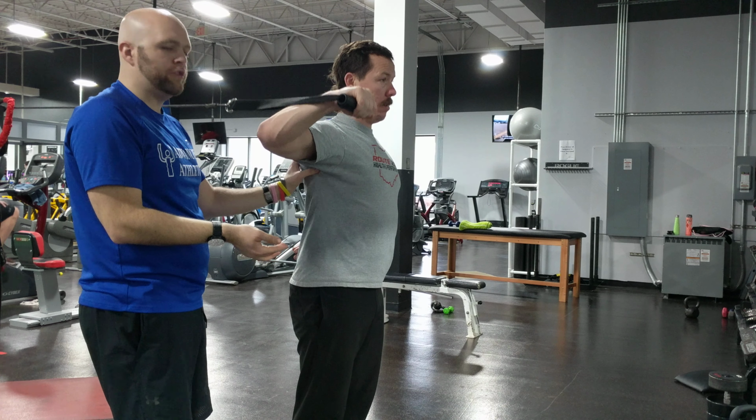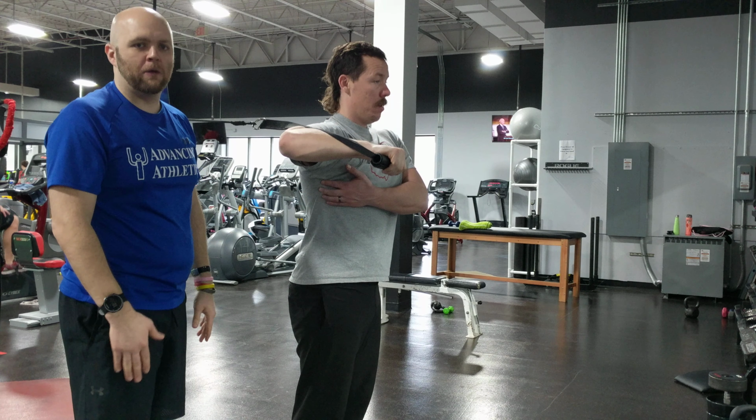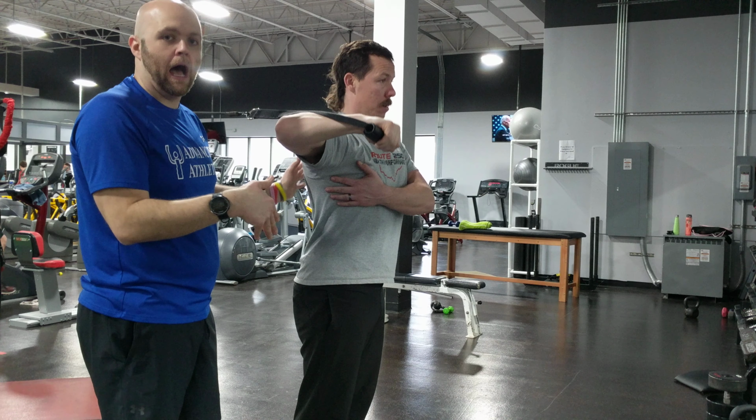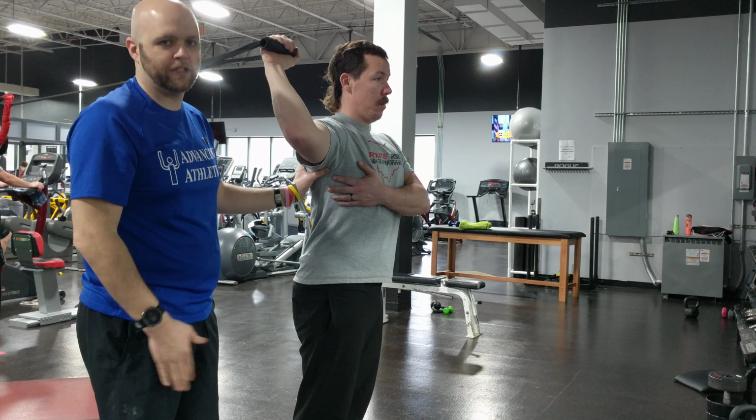Once again, you'll want to do this trying to activate that rotator cuff in here, looking for anywhere between 8 to 12 repetitions. As you get stronger, you can add more resistance and/or increase the number of repetitions that we do.